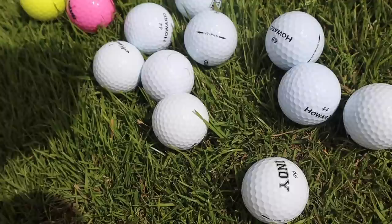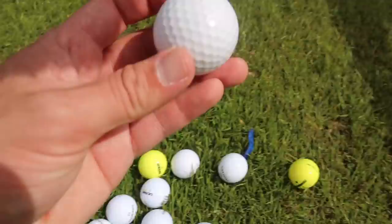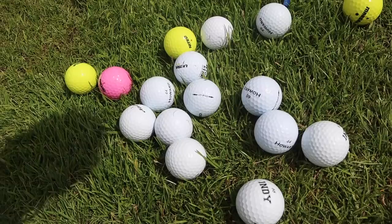Then I'm going to have a TaylorMade. You've not touched that one, have you? No, I've just been using Club. So we've got a TaylorMade Burner Soft, which I'm quite happy with. And then I'm going to go for a Howard as well.